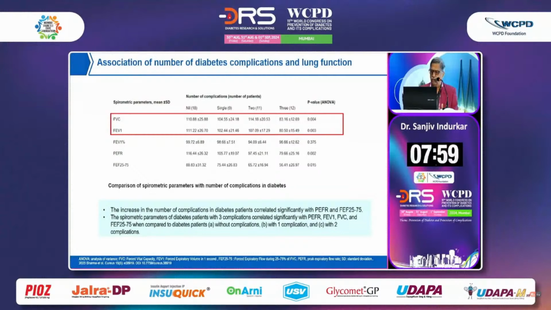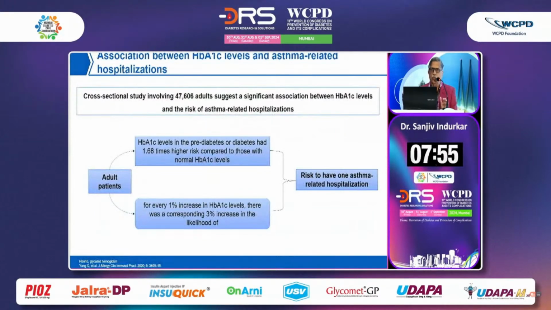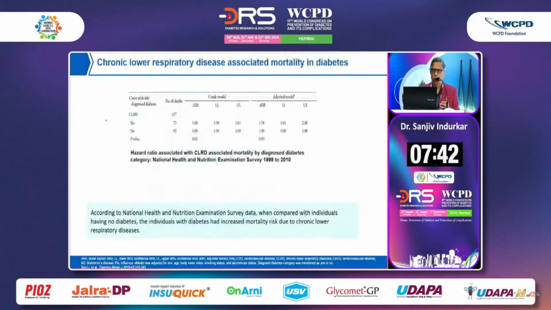I think you have to assess the lungs very aggressively and try to look at them. Coming down to asthma, which is coming up in a big way, if a patient is hyperglycemic, the number of hospital admissions to treat it would become more. So, in simple words, you have to tackle hyperglycemia in all respiratory, chronic, or acute diseases.